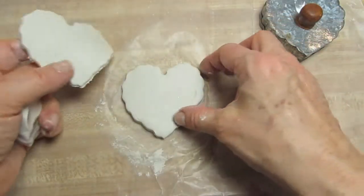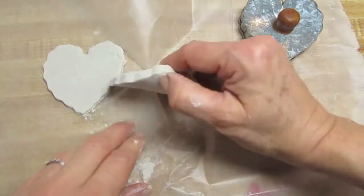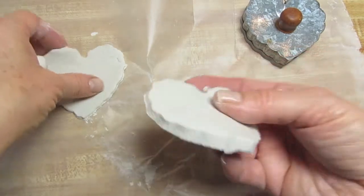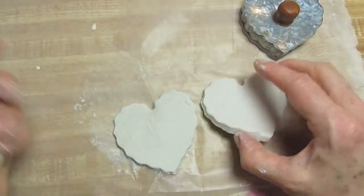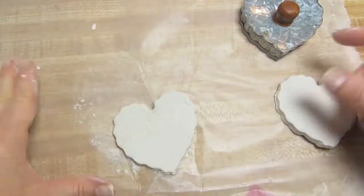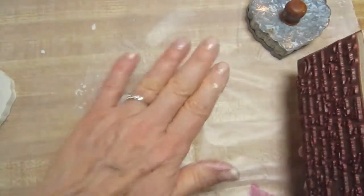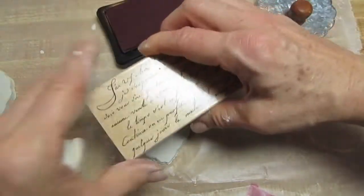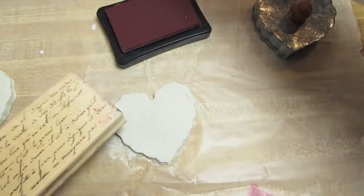and what you're left with are these pretty hearts, and you can do them in different thicknesses. This one's pretty thick. It just takes longer to dry when you do it that way, but it is a bit sturdier. I took a stamp with script on it, and while it's still pliable, stamped on the ink pad, put it down on the heart in a few different places, as you can see.